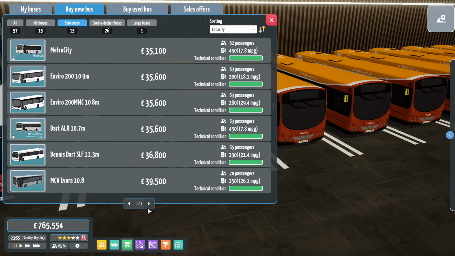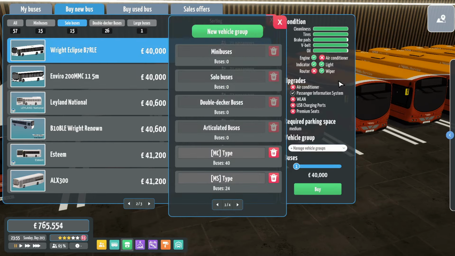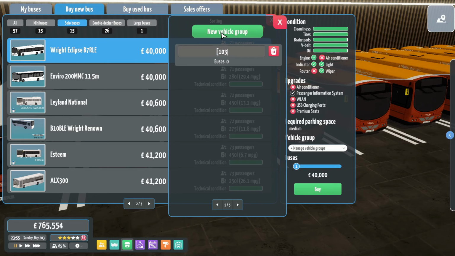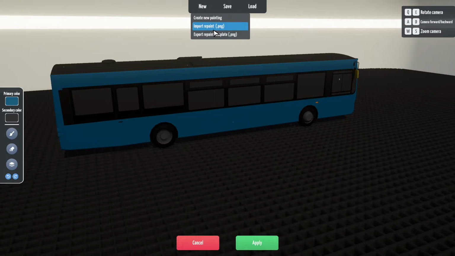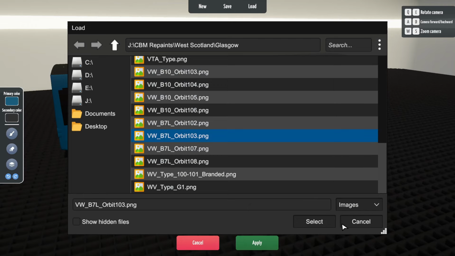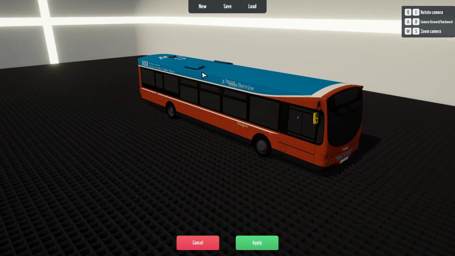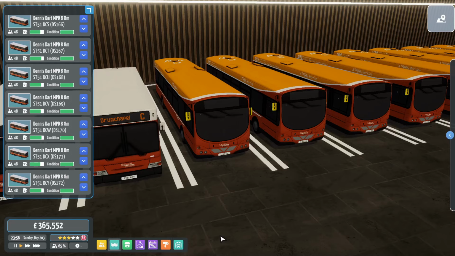So, let's now buy the second half of the batch. This is going to be new vehicle group 103 B7Ls. We can buy 10, obviously. Import repaint. And this is B7 Orbit 103. As you can see, I was planning to have 103 run out of OA, but we ran out of space there. And the 103 is blue. And I really like this blue and orange. I might use it when we leave Glasgow, because we eventually will.